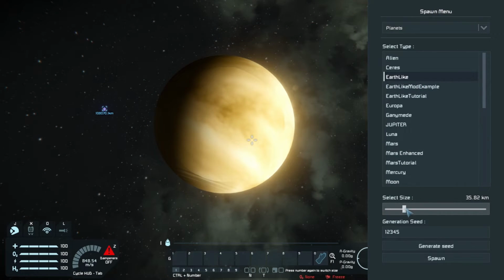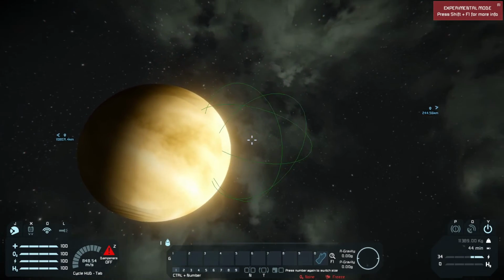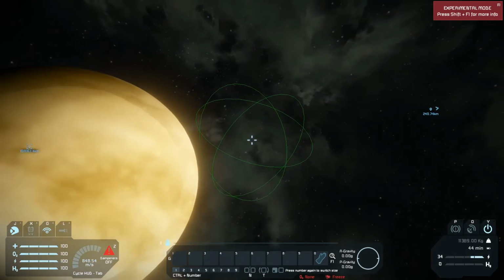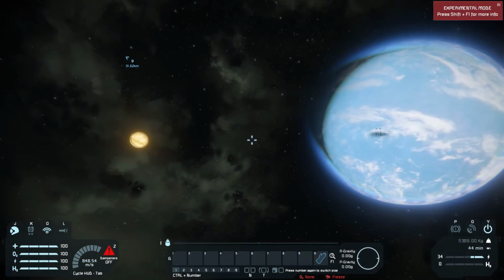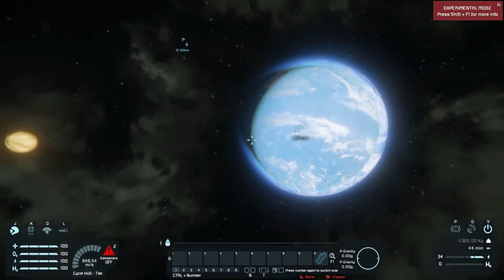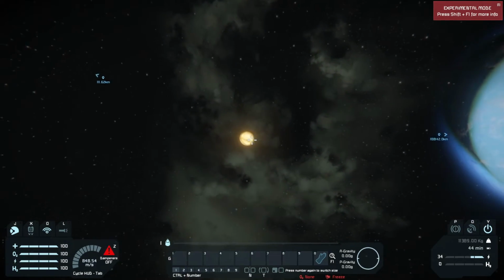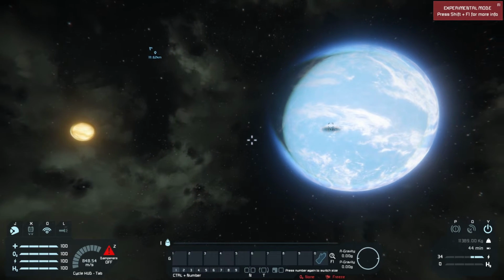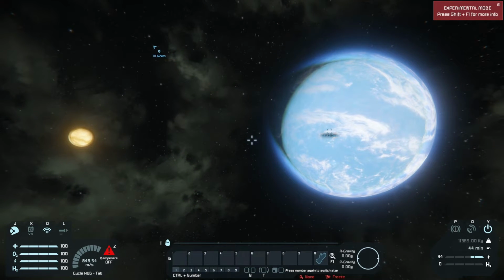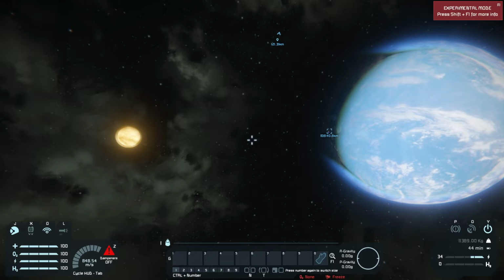And I can show you guys what that looks like the same way I showed you with the Sun. We're going to make ourselves a normal Earth-like planet here, throw it right over there, and you can kind of see, boom, right there. So that's what you normally spawn on in Space Engineers. That's our planet right here of Venus, just because it had to be scaled according to the Sun.